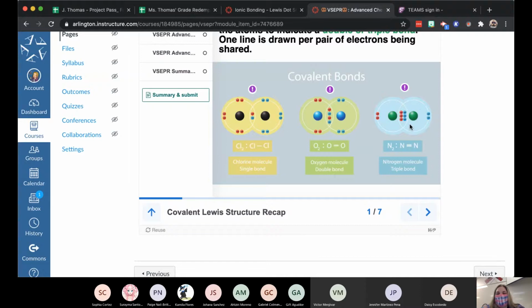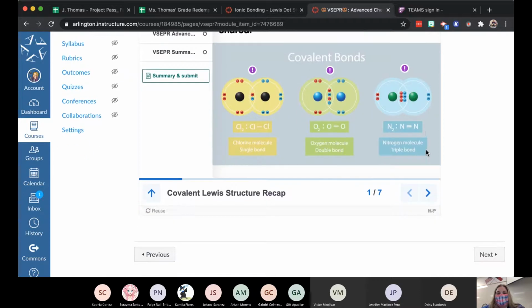And so what happens if 2 nitrogen atoms are going to bond is they actually share 3 pairs. They share 6 electrons because they had 3 singles, and so each single is going to pair up with one of the singles on the other nitrogen. And since it's sharing 3 pairs or 6 total electrons, that creates a triple bond. And so for nitrogen, we have the 2 ends and we have 3 lines between them to indicate that it's a triple bond and 3 pairs of electrons are being shared.